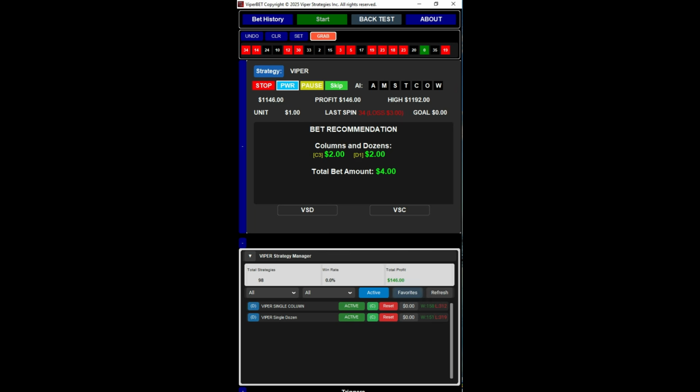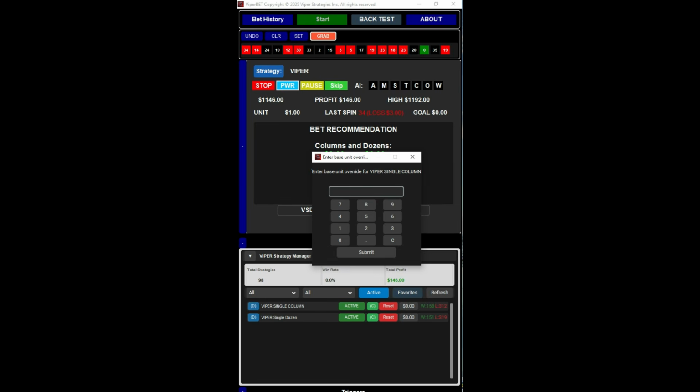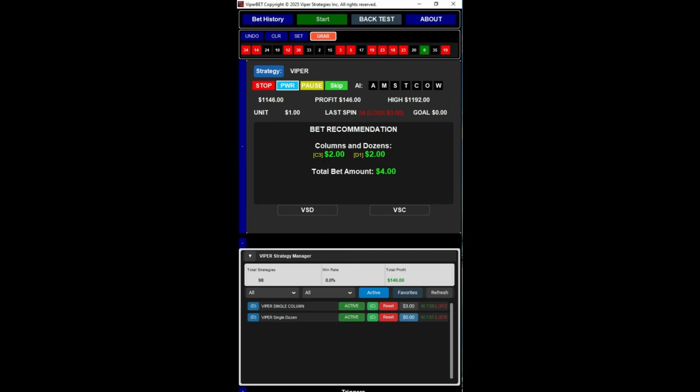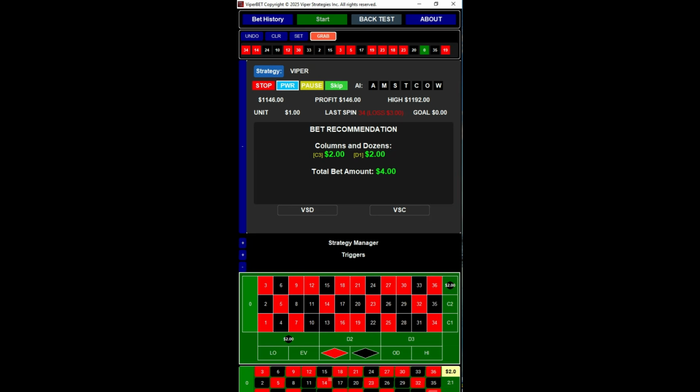Go back to the strategy manager, and right here when you look down, we've got the override, which overrides what you previously put in. So if I want to change it, we're using a slow progression. Let's get crazy. Let's go $5 units. No, let's not get that crazy. Let's back it up. Let's go $3 units. Submit that right here. Submit. So that's going to update. Let's make sure it updates. And unpause. Now you can see it's going up in $3 increments. This might hurt, this might help. Let's see. You can see there's a lot more movement on the profit going up and down.